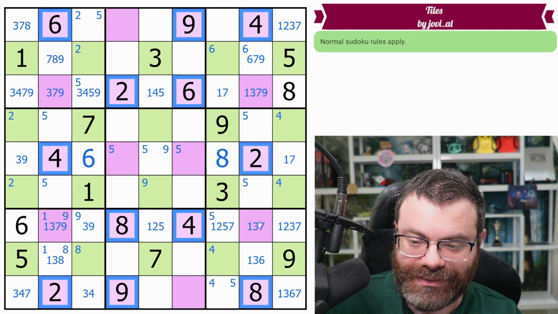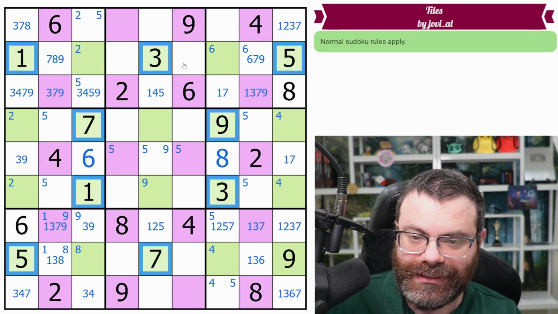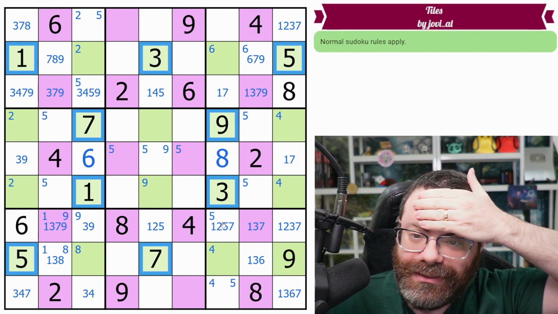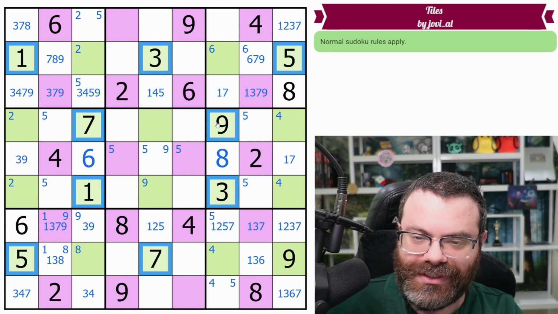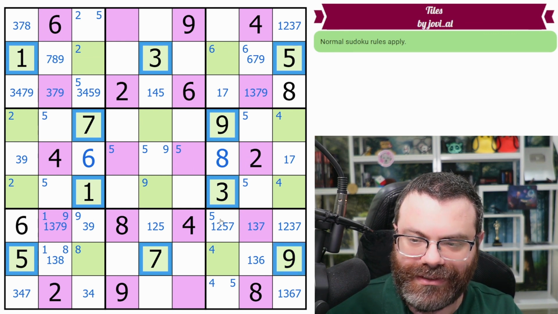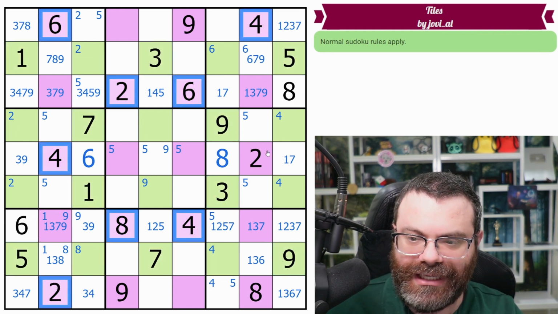Where are my doubled up digits? Well, let's think about it this way. Green covers, let's see, 1, 3, 5, 7, 9. That's it. So it's the odd digits. Okay. So green is the odd digits, purple is the even digits. There are no even digits in green yet. Sorry, there's another 9 down there. So how many even digits do we need? We need 1, 2, 3, 4, 5, 6, 7, 8, 9, 10.